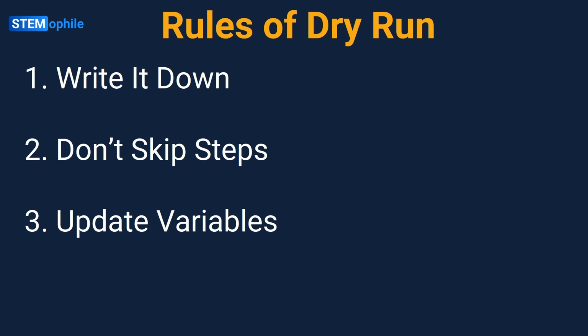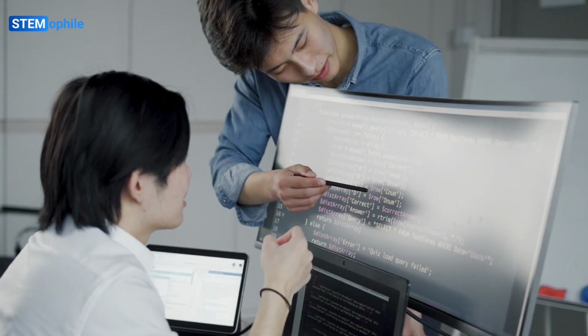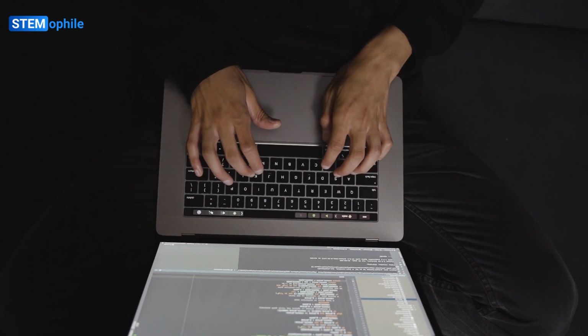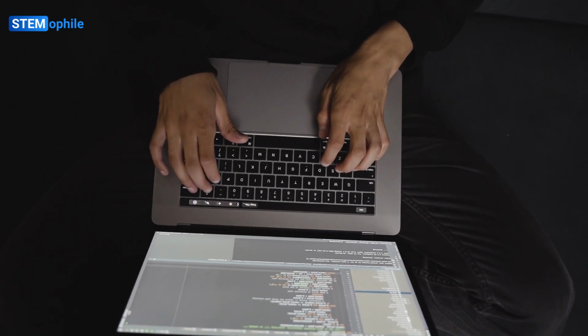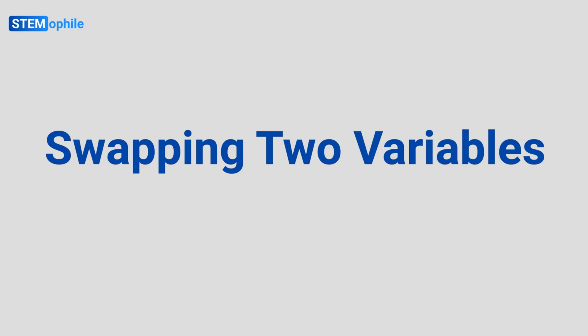Remember, dry running a program is never a waste of time. Think back to the story of Mr. Hard Worker and Mr. Smart Worker from our previous video. Dry running is like sharpening your axe. Building a strong foundation now will save you time later. It helps you write efficient code and spend less time fixing issues, making it an investment in your future efficiency.